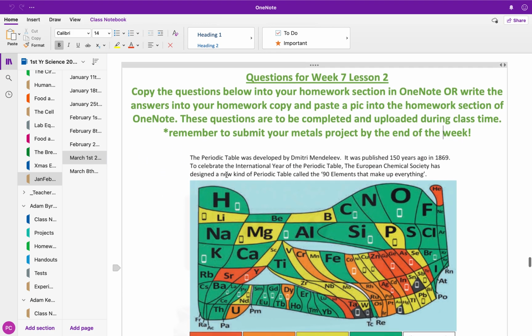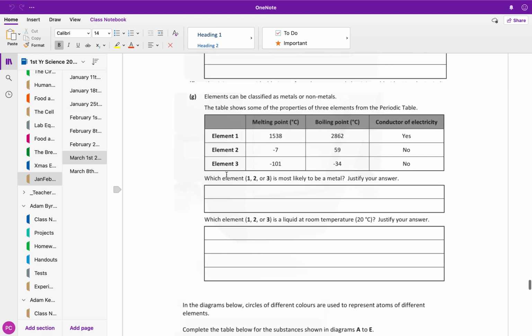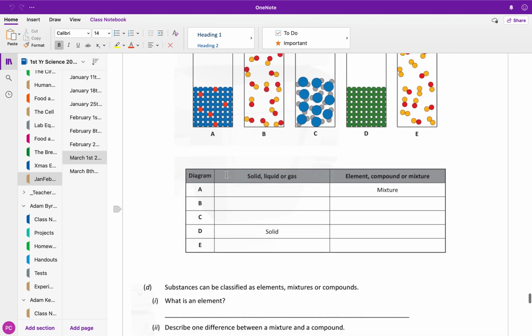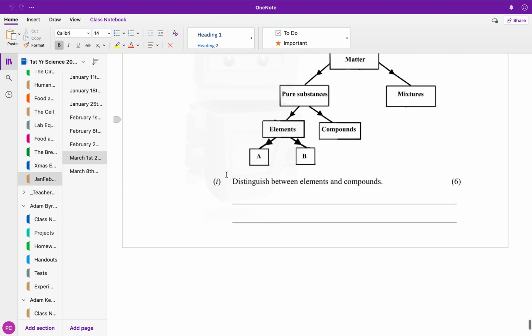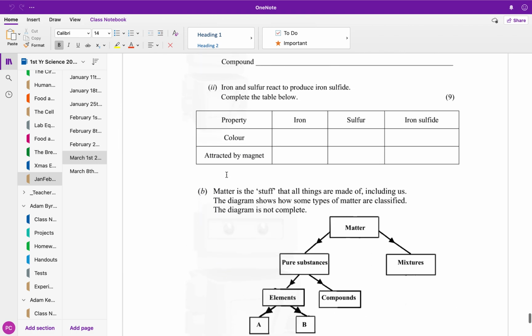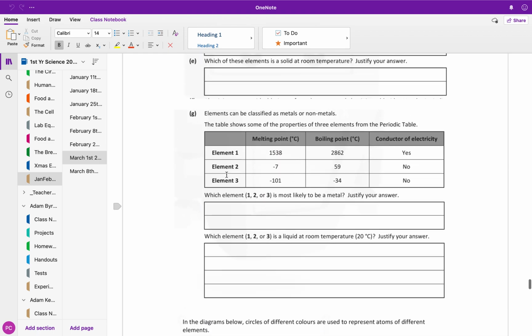And then I gave you these questions, all in the periodic table, and elements, compounds, and mixtures, and solids, liquids, and gases. And I had a look at the folders there before I started this, and most of you have it up there, and that's fabulous. And a lot of you have stacks of homework up there now, and it's all corrected. You've corrected it yourself and everything, and it's brilliant.